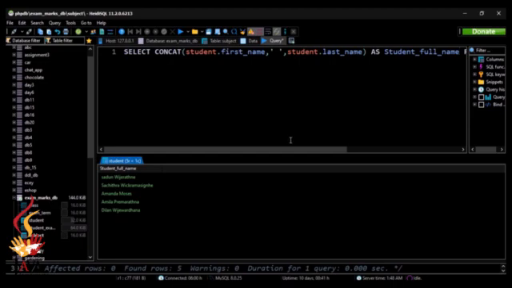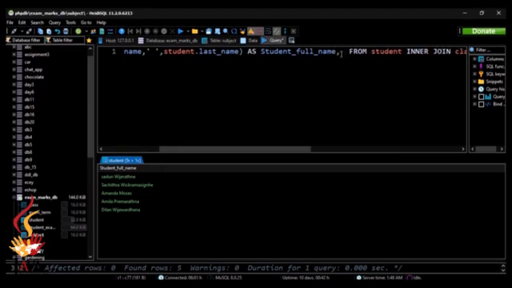After that, to get the number of letters, I will use the keyword character length. Inside the brackets, I will mention student first name, comma, student last name.